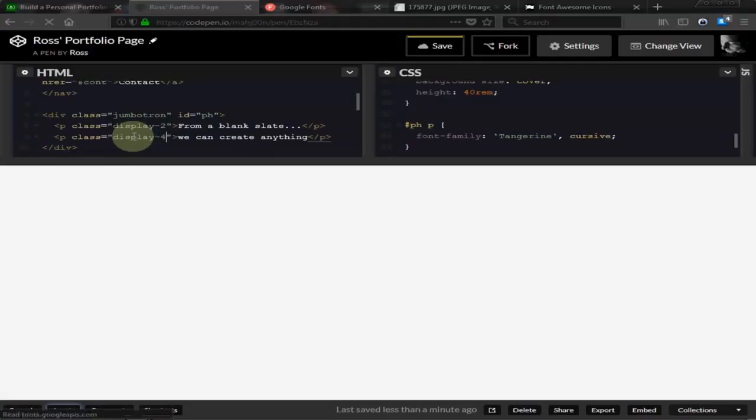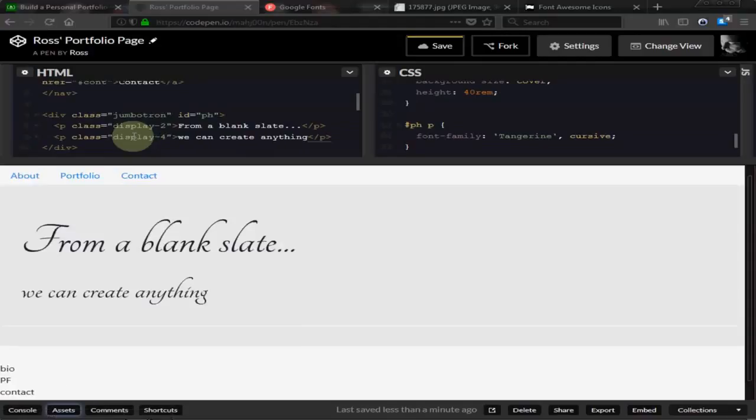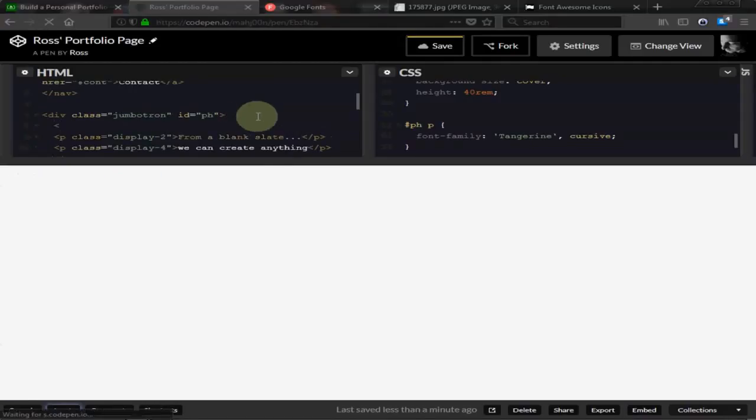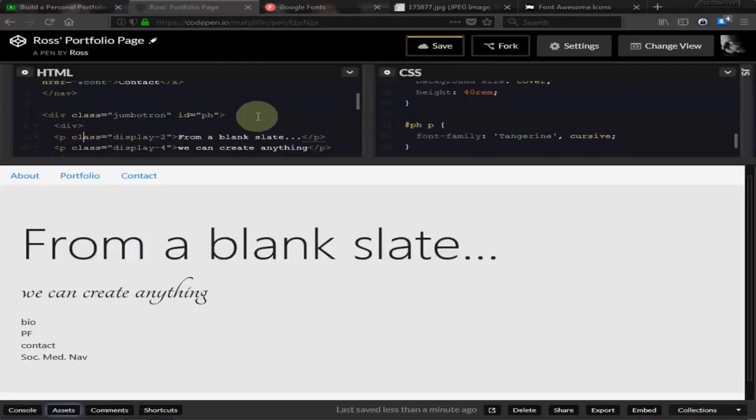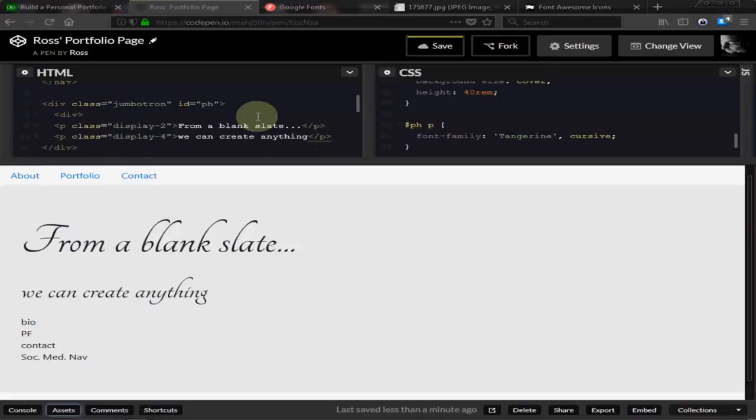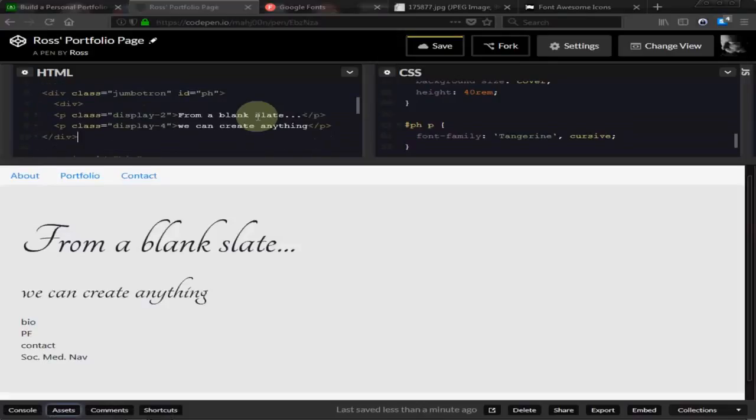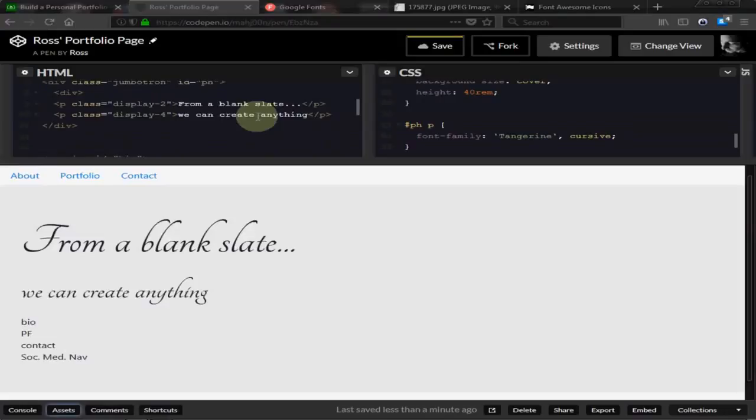Display 4. Okay. We'll see. Actually, we're going to wrap that with another div because we'll be wanting to move that. Yes, very good. We'll be wanting to move that out of there.